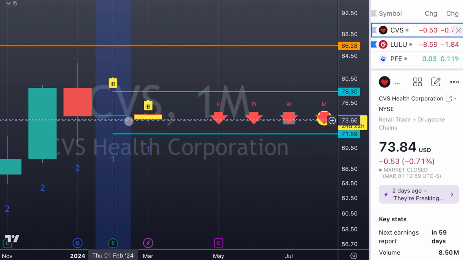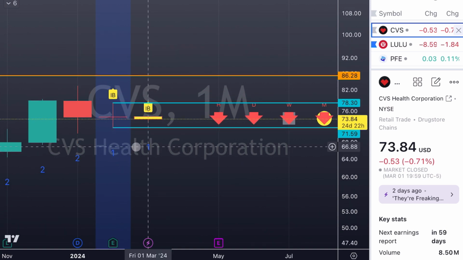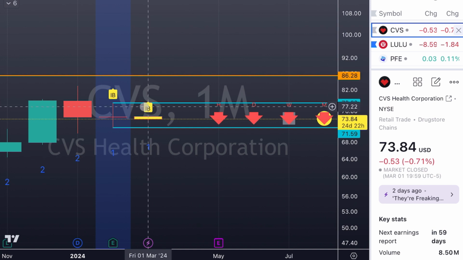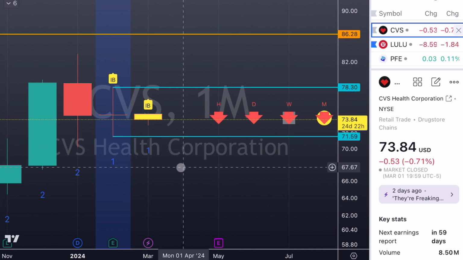It's a consolidating candle, a tightening range, and it acts almost like a spring. When you squish or compact a spring down, you look for that explosion to the upside or the downside when that next candle opens, which we have here. So we are looking for a break to the high side or the low side.